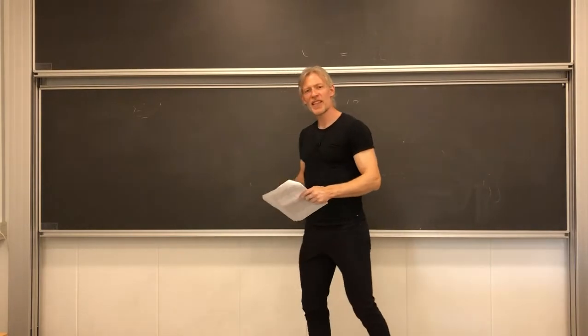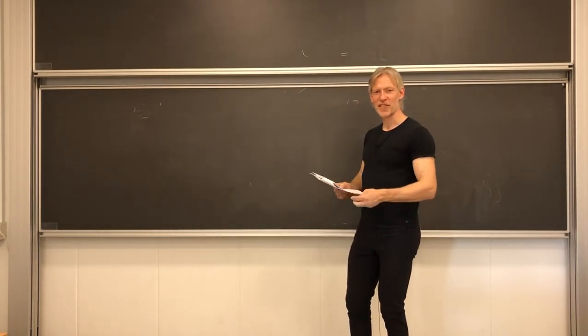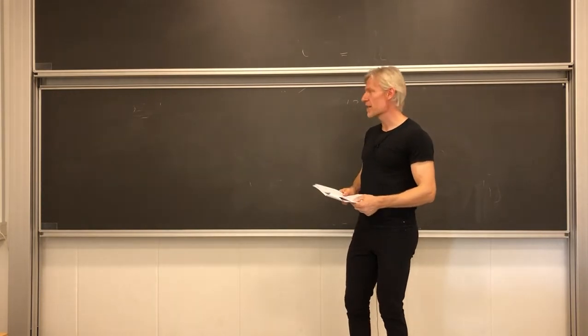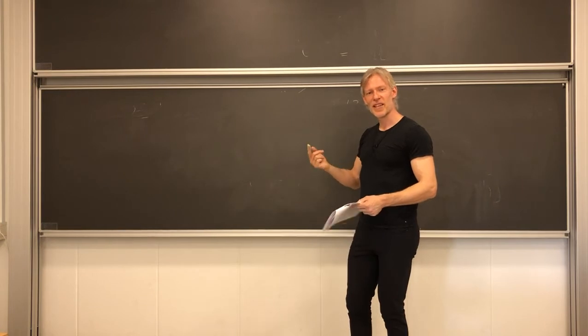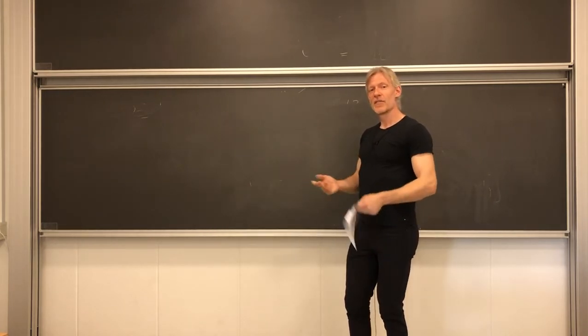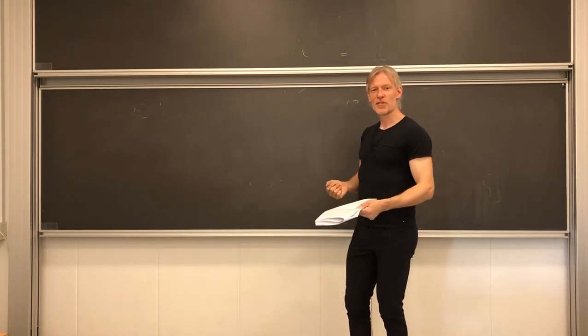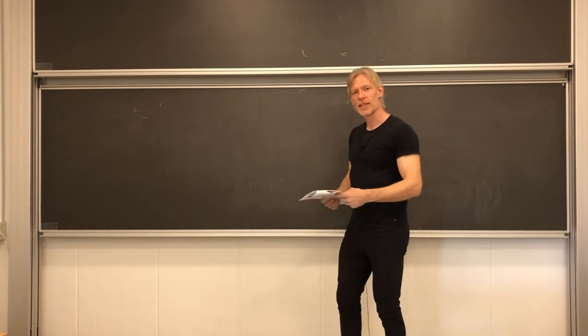Okay, so the very last thing I wanted to talk about before we get to the Einstein equation, so the actual field equation in general relativity, is to return to this equation of motion for particles, the geodesic equation, because now we actually know what the metric must look like, even though we haven't shown that it's a solution to the Einstein equation. Just by symmetry arguments, we know what the metric is.